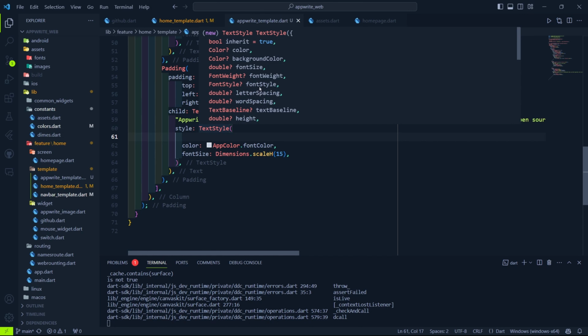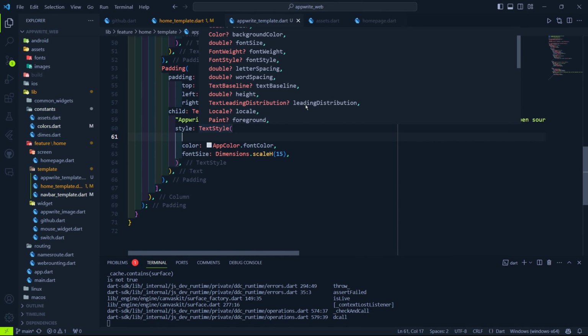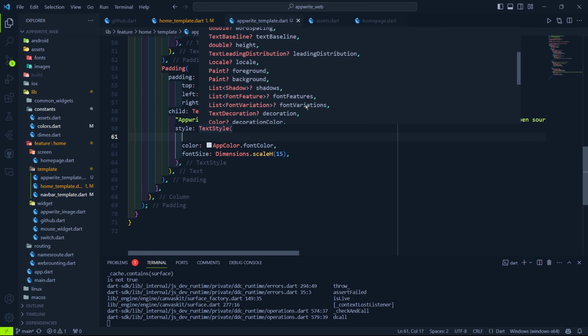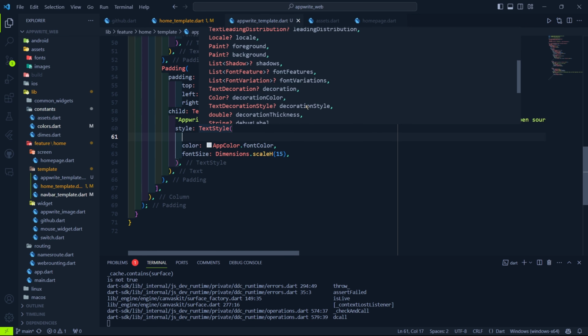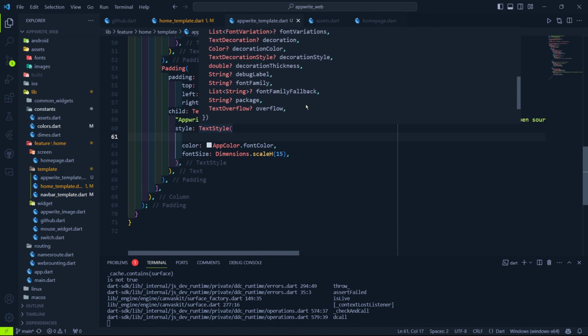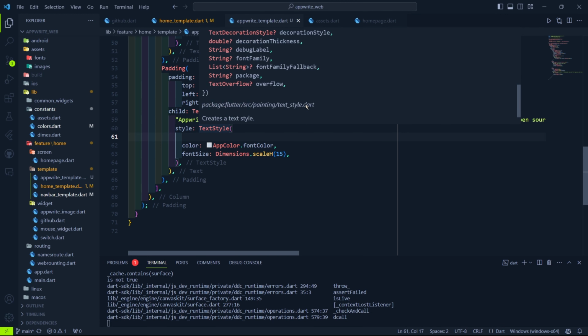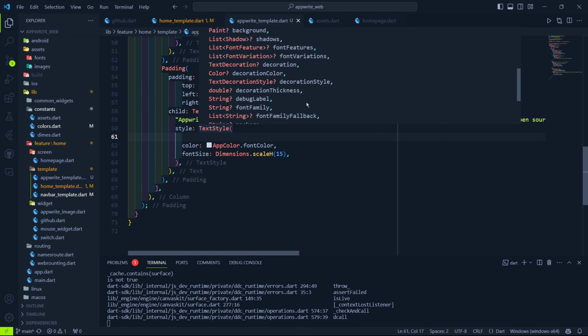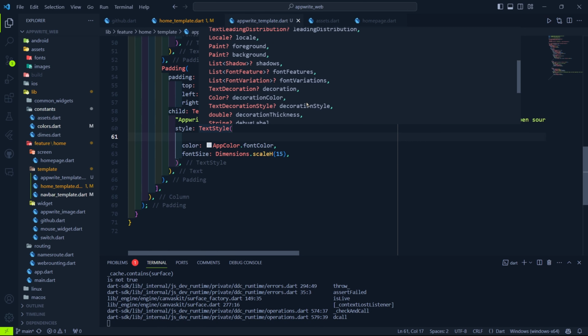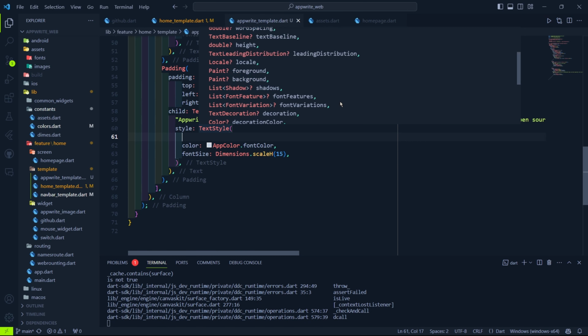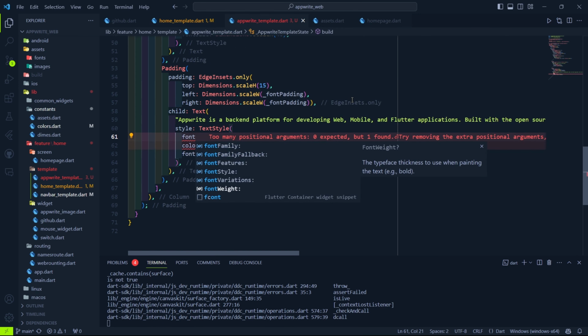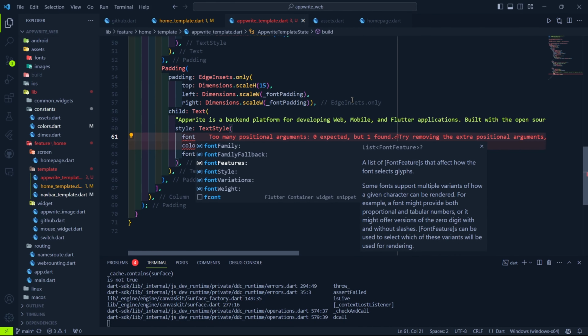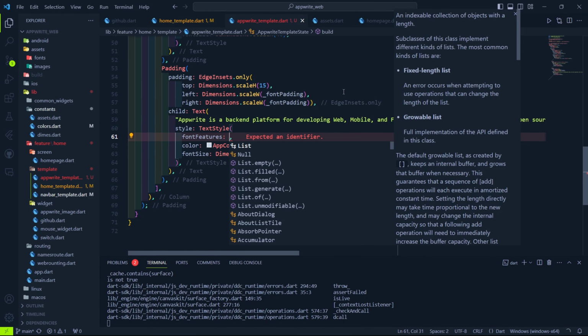Word spacing, letter spacing, font size, we don't want it. Locale no. Height no. Decoration no. Font family no. Debug label no. Decoration style no. Font features, I think so. What does font features take?